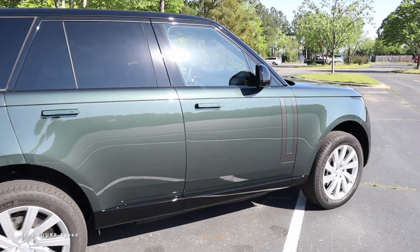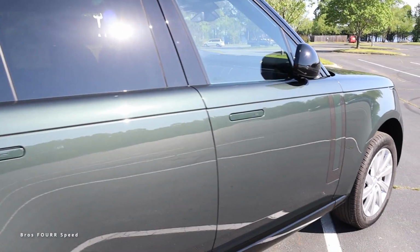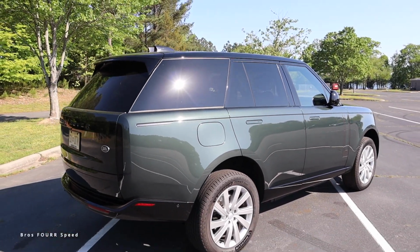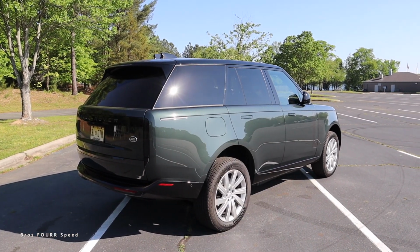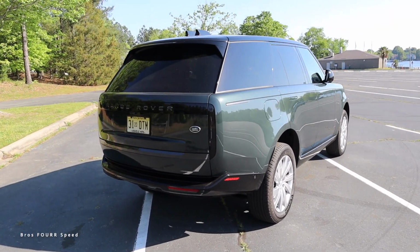Now you'll notice too that the door handles are currently popped out at the moment because the vehicle is unlocked. If I lock it, they will fold in, as well as those side mirrors. And now we have that nice flush look. And from the rear, you'll notice that window is very large, and we have a good point there at the back section. From this angle, it kind of looks like a Rolls-Royce SUV, which is pretty cool to see.